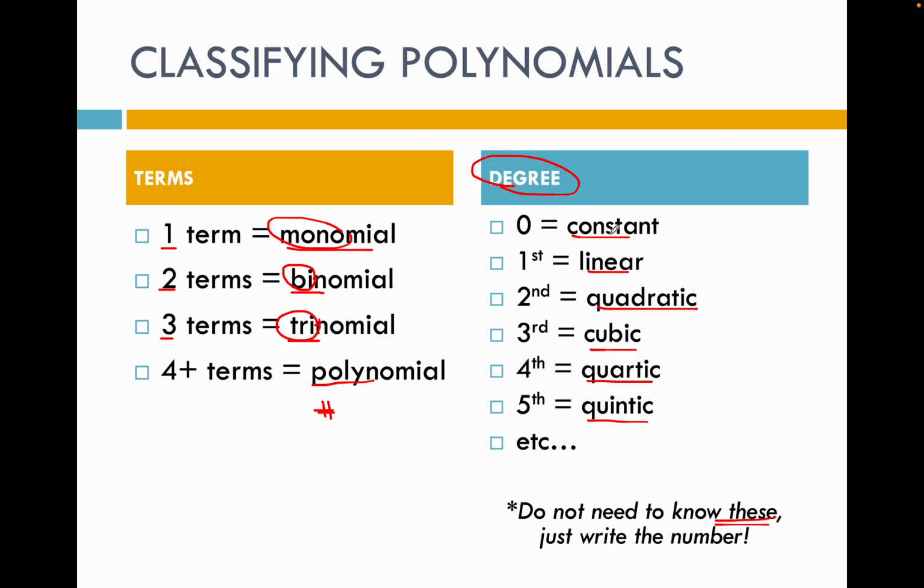So if the term is just a constant, it has a degree of 0. If it is a first degree, that's linear. A second degree is quadratic. Third degree is cubic. Fourth degree is considered quartic, and fifth is quintic. It does continue, but like I said, you don't need to memorize these. We are familiar with these first 3. So that's why I mentioned them, but these other ones down here we haven't really worked with. We have seen exponents and powers of 3, 4, and 5, but we didn't relate them to a function or a graph.